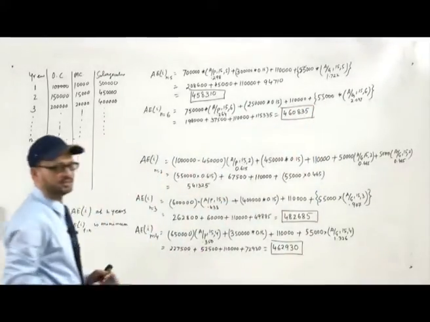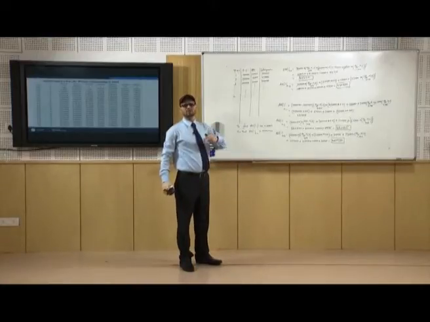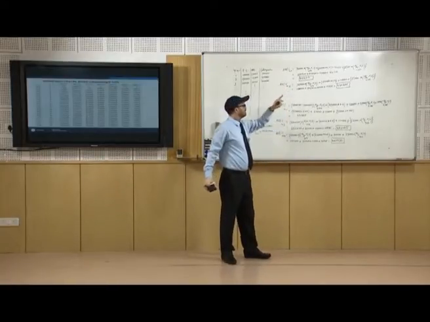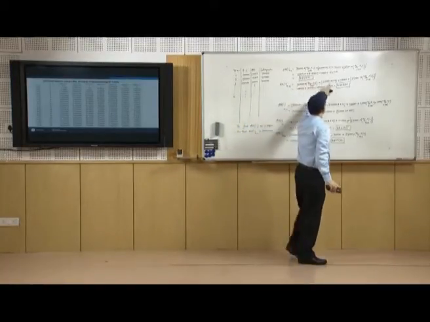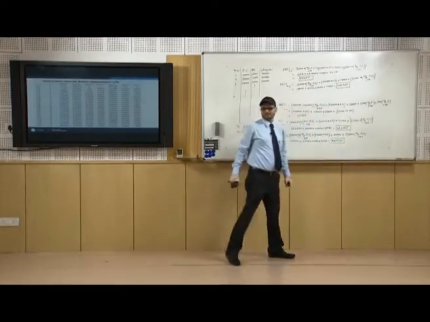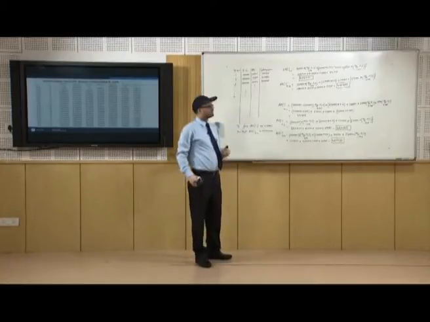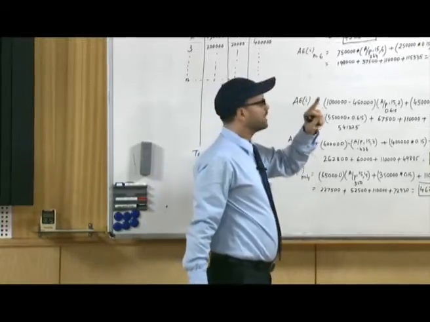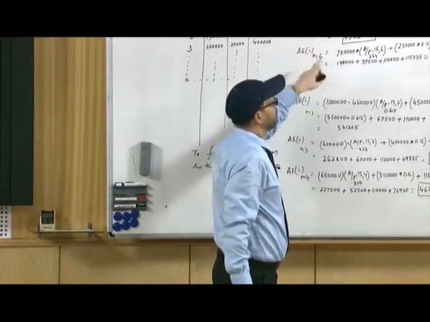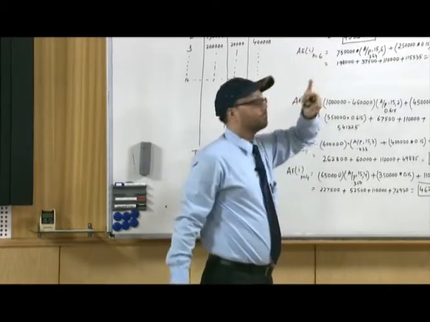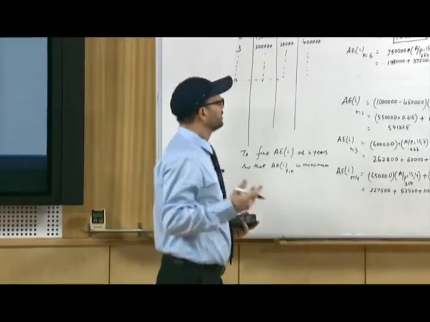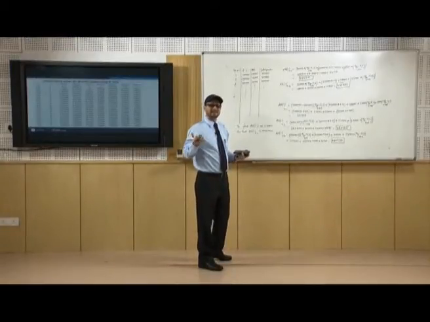Now, what we see is that once you use the equipment from 5 years to 6 years, the annual equivalent value is seen to increase by about 2,500. It means it is economical to use the equipment only for up to 5 years. So, 5 years is the economical life. Now, let us check for one more year. For 7 years we will see further that it will increase.